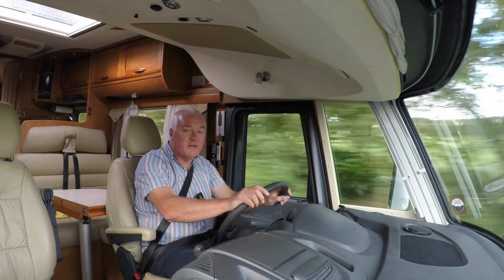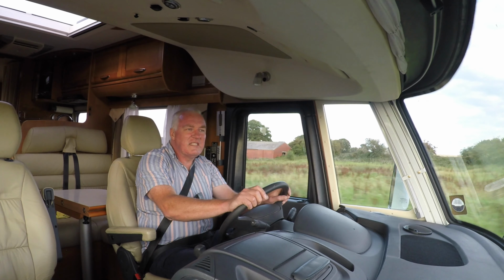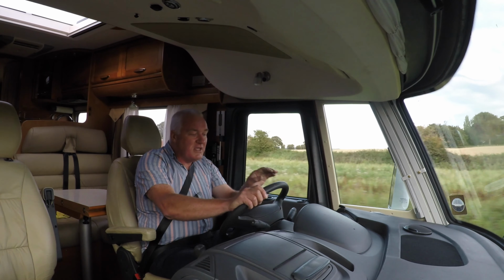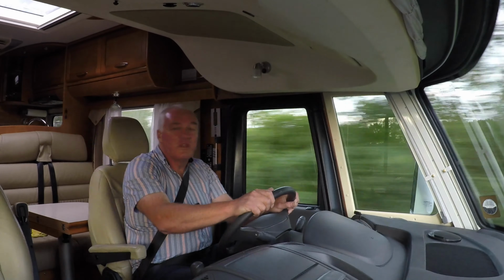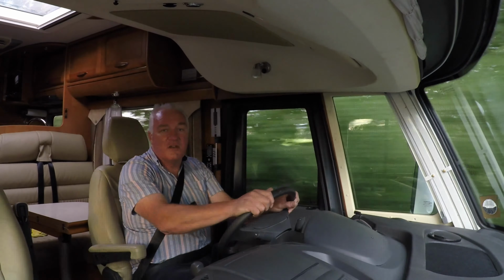Visibility around the front is amazing, and that 2.5 litre diesel really does give quite a respectable turn of speed. You can do 70-80 mile an hour in this if you wish to do so. It's recording the speed in kilometres an hour, but on the screen there you can see that it's been marked, so you can see where the actual speed is for the UK. And the odometer, 40,297, is recording in miles. As I said before, there's cruise control as well. So it's a very easy vehicle to live with. It's not the sort of thing you'd go racing along with, but it's just a nice place to be. Anyway, that's our 2008 on an 08, 40,000 mile Rapido 1990 DF 4-berth motorhome that we currently have for sale.